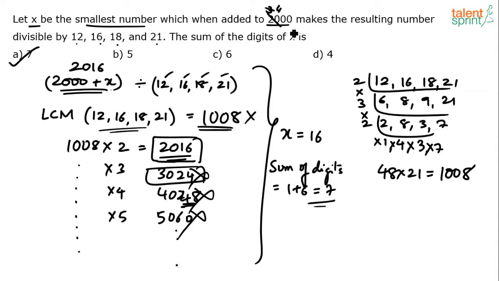Right? Anyway, for the given question where the number is 2000, we have to add 16 and the sum of these digits is 7. See, be very careful. He is asking us to find out the sum of the digits and not x. The same question instead can be, what is the value of x? The value of x is 16, but the sum of the digits is 7. So option A is the answer. If you're clear with this, we can jump to the next one.